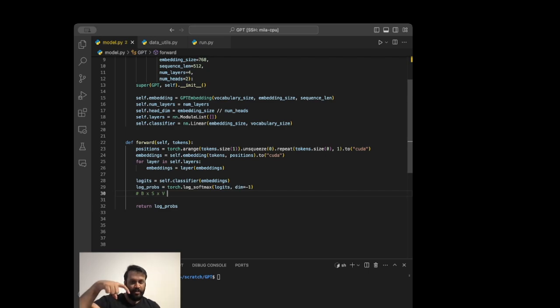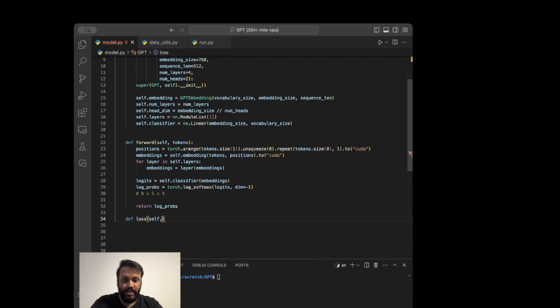We will take these probabilities and multiply with the token indices, or basically with the tokens, and we would know for which target token we have the maximum probability, and then we will just sum them up, and then we will just apply a negative. So the very definition of negative log likelihood is minus summation of log p into q, where p is your prediction, and q is your target. So everything standard, nothing fancy. All right, so let's write the loss function.